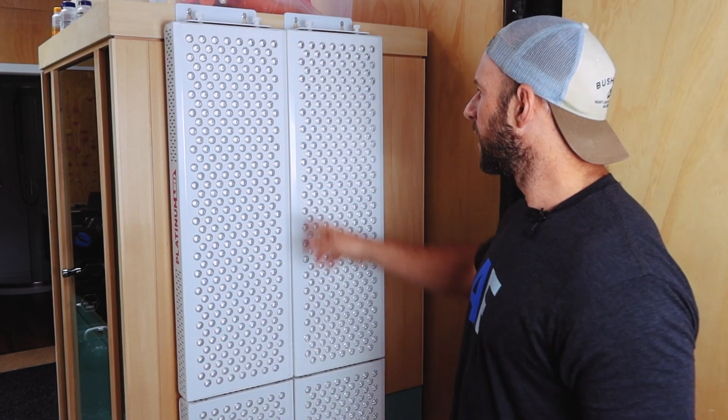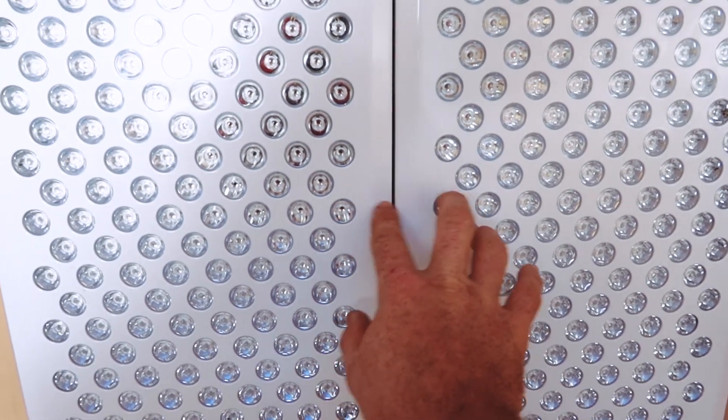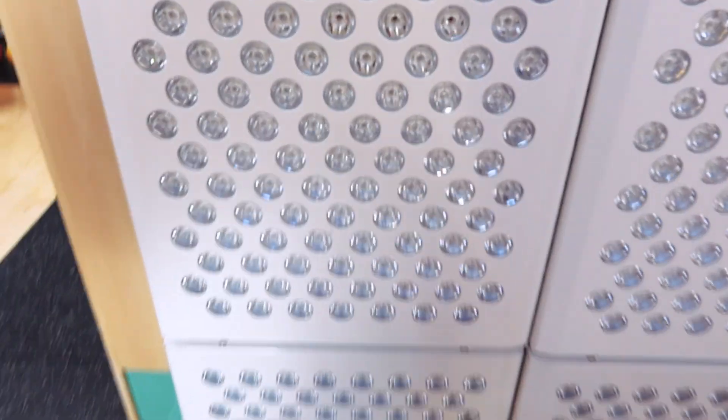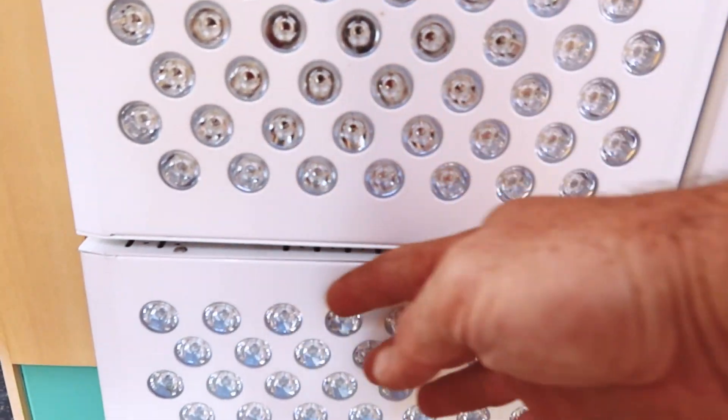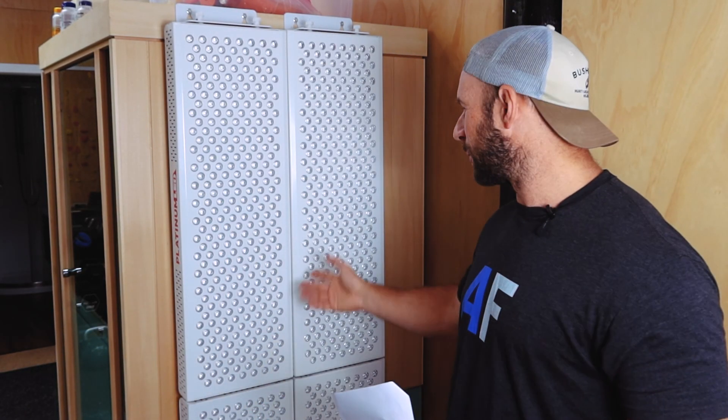As for what I don't like, well, like I said, some people may want more energy in those alternative wavelengths. Ideally, we wouldn't have this blank space through the middle, but that's what you get with a modular panel. If you want to avoid that, you have to spend more money and get one big panel. But if you don't want to spend the money, then of course, you'll probably put up with that.